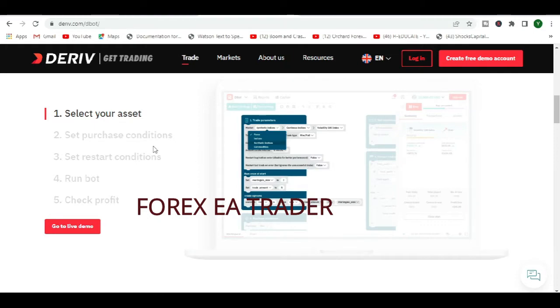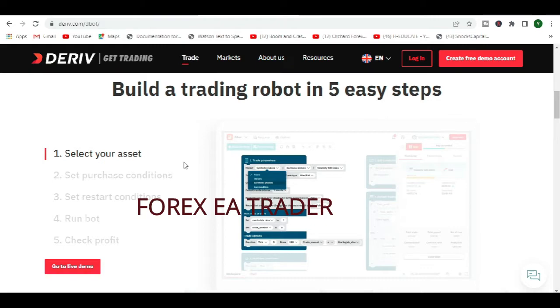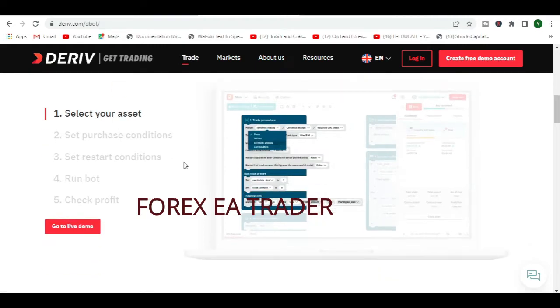So to do these robots on Deriv, in the D Bot section, there are basically about 5 steps to get these robots running. So first things first, you select an asset. These robots will be specific to an asset.